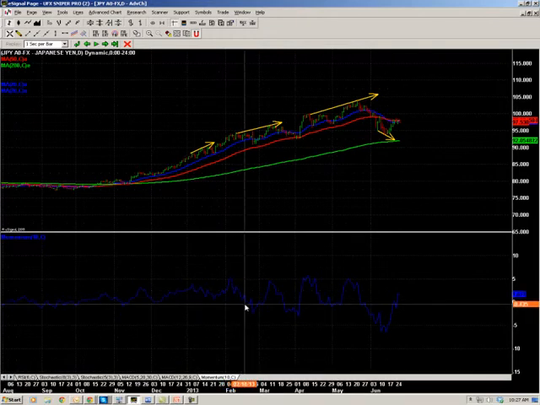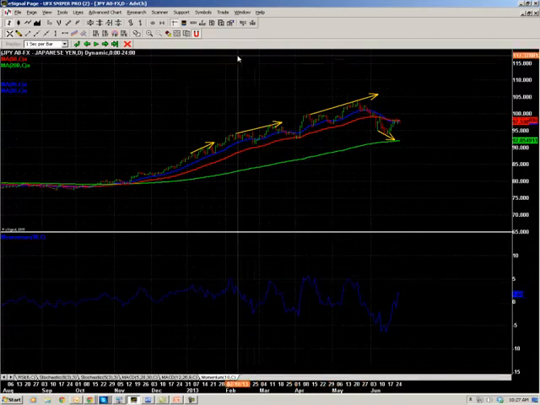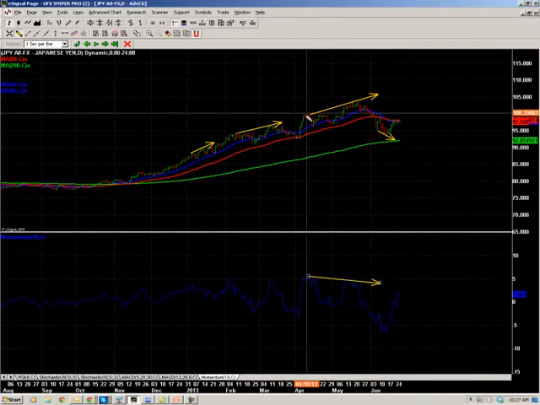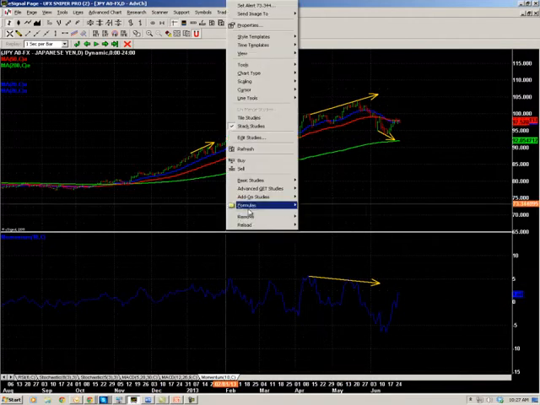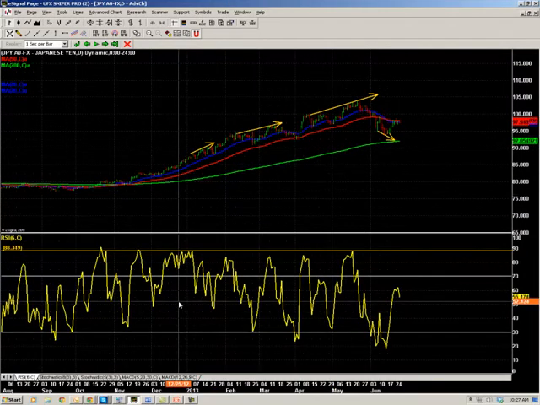I'm not using that indicator because I already have it on my MACD anyways. And plus my MACD has the histogram as well on top. So this is very similar. Yep, just measuring the momentum there, which I'm already using on the MACD. So you go remove momentum.